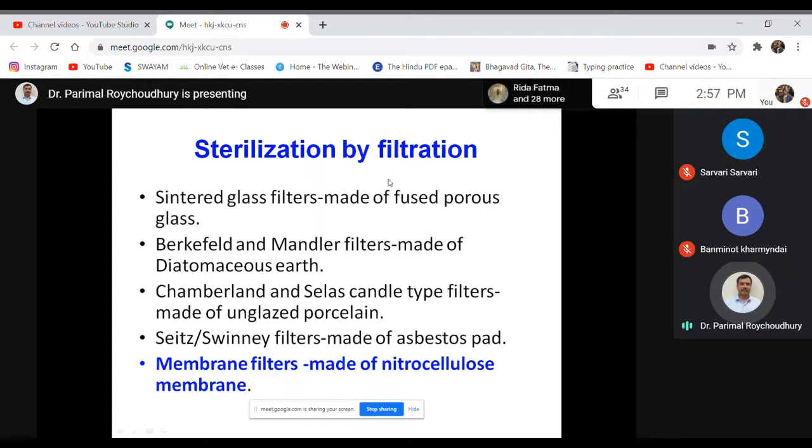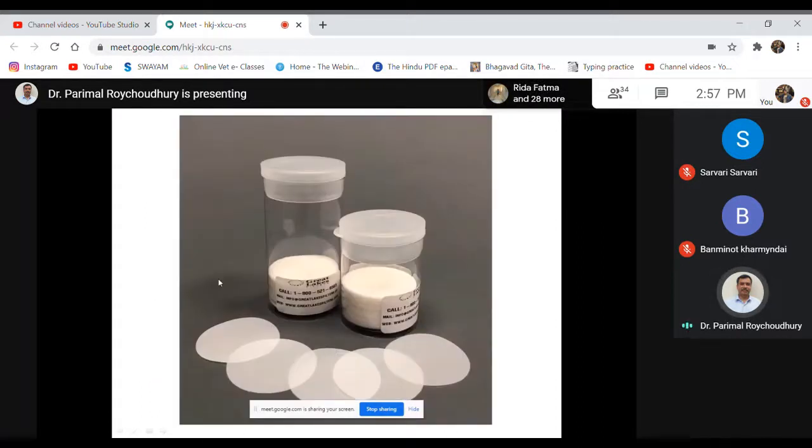So physical method of filtration is the only alternative for distillation. This picture is showing some of this membrane filter. These look like ordinary paper, but these are chemical papers, not ordinary paper. And these are filters. They have certain micro pores, and these pores can trap organisms. So these filters are adapted to certain devices.